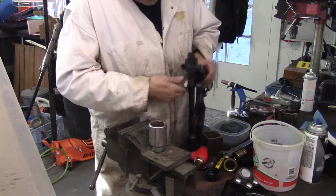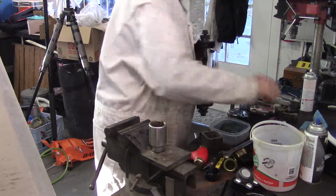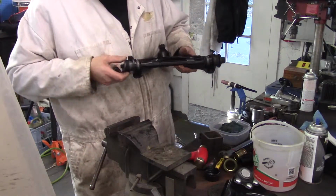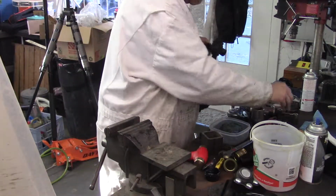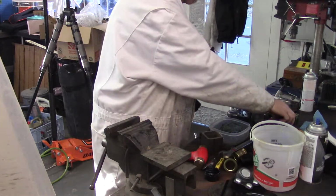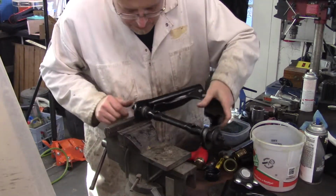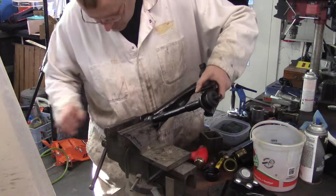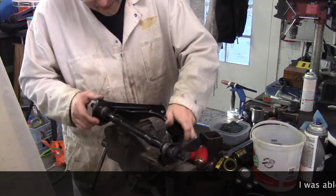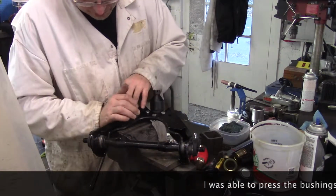I probably should have pressed those out, but that works. Alright, well, I'm going to fiddle with this. I'm going to press these out. I may have to take it to the shop to press them out.